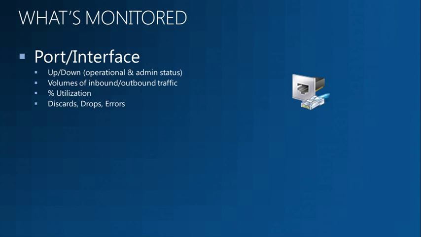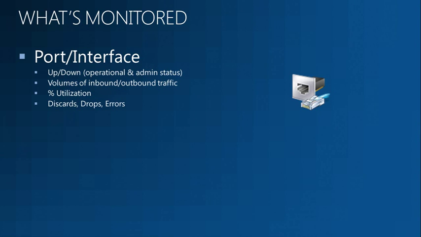Wouldn't it be nice to know that that port was administratively shut down so that you could have that conversation to say, hey, you know what, port 13 on this switch, I notice is administratively down. Can you turn that back on for me so that I can continue offering my services to our employees? You can also see the volumes of inbound and outbound traffic.